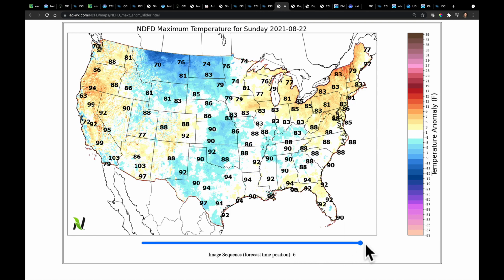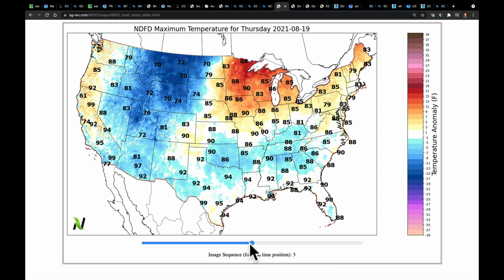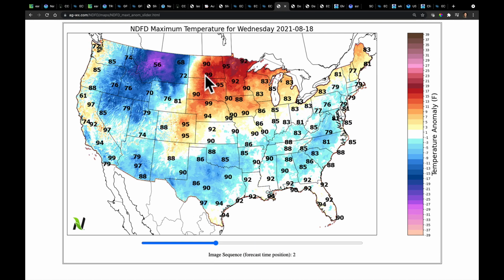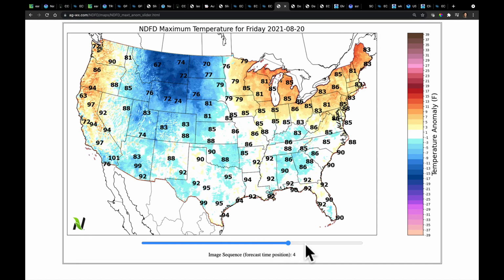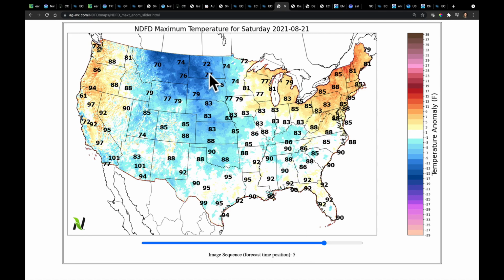All right. Now, just to make a point here, look at the system rolling through the northern Plains. The Dakotas, Minnesota, this is an area we've been watching carefully due to massive soil moisture deficits, a lack of rainfall. And then all of a sudden, this front comes through, brings in the rain, and drops their temperatures off considerably. I mean, back into the upper 70s, where they're normally in the upper 80s for temperatures here, so it's going to be pretty cool there.